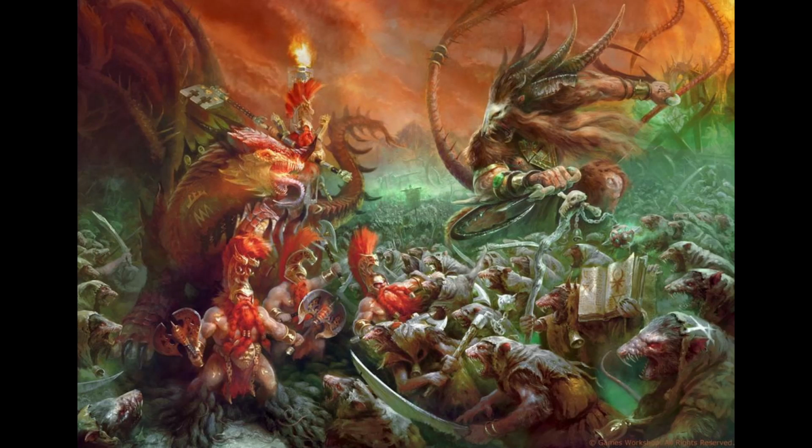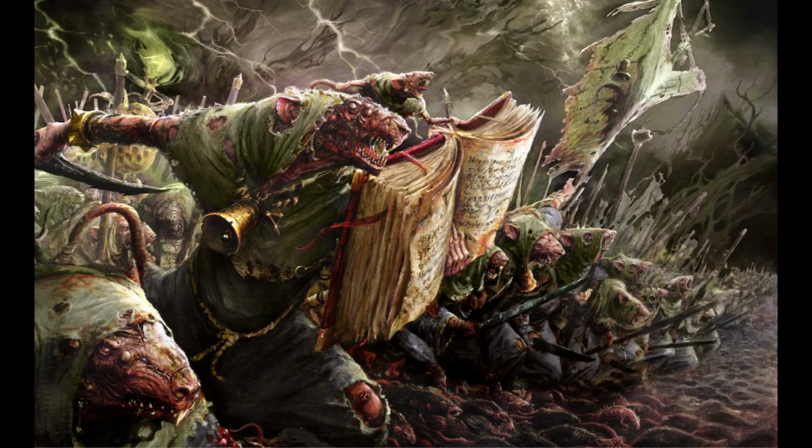The next one is going to be Foul Rain Contagion. So this is a Plague Priest and 3 Plague Claw Catapults.